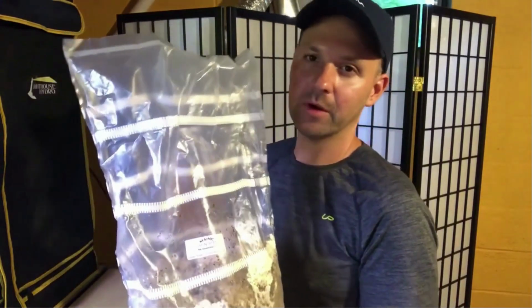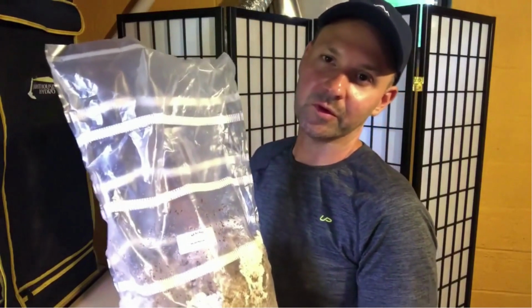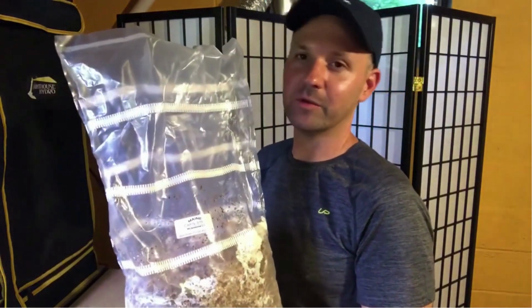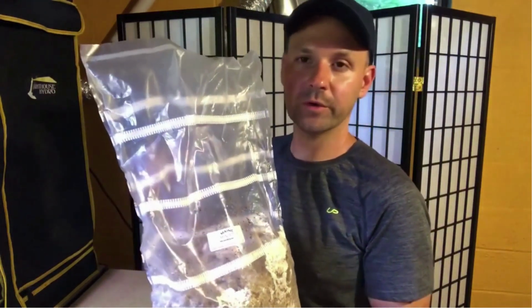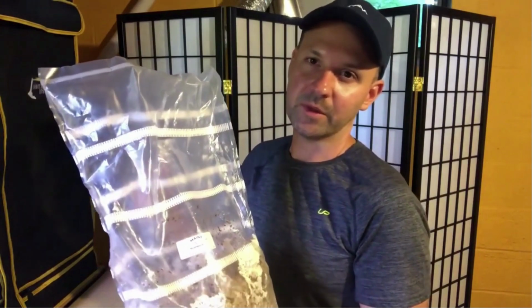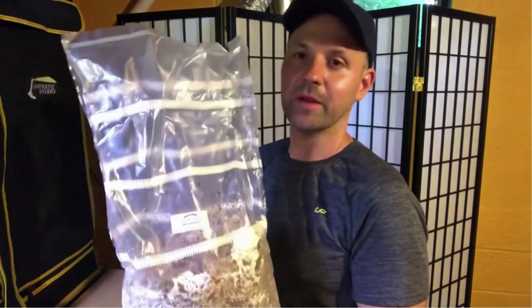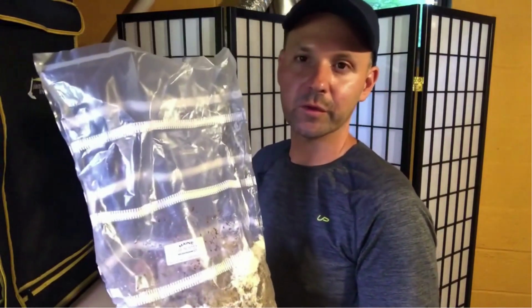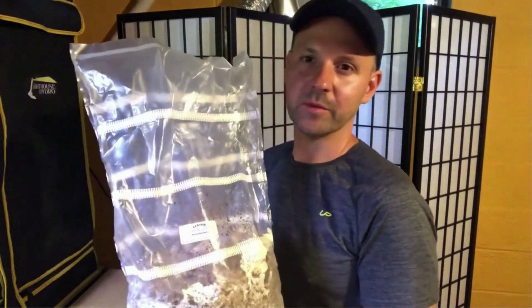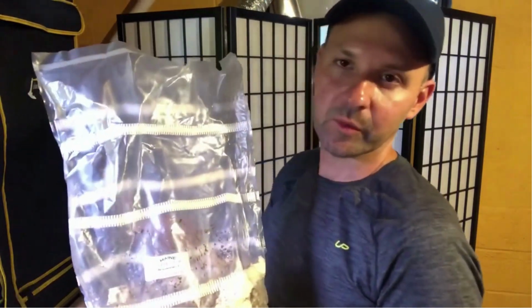Even though it's summer, I'm still using blue oyster spawn. It's because it's what I'm used to using. I probably could have experimented with pink oyster spawn because it likes the temperature to be a little hotter. But in my basement, it stays relatively cool, so I feel like by the time these are ready to fruit, the temperature in my basement will be in that 70 to 75 degree range pretty regularly.